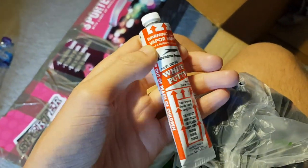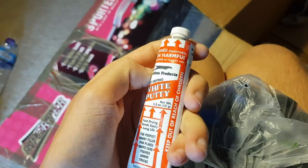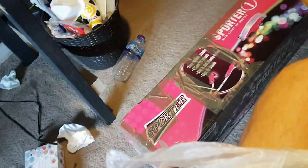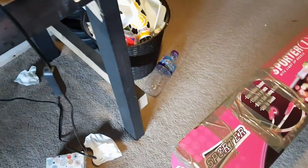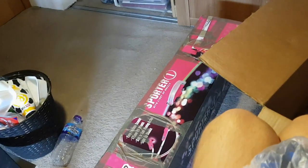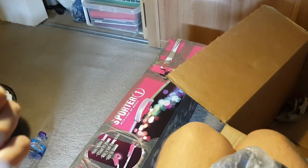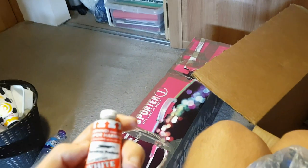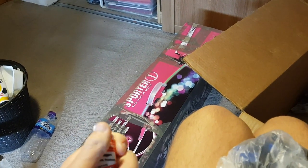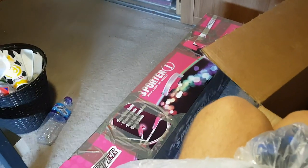White putty, easy, fast drying. Vapor harmful. Ooh, I don't know about that. I've got quite a few putties that aren't harmful, because these produce some fume, but it should be fine. Most of the time when it is vapor, it's like the two-part epoxies that you normally have with wood, where you mix in the hardener, I think it's called. It's like a little white paste that you mix into your filler.